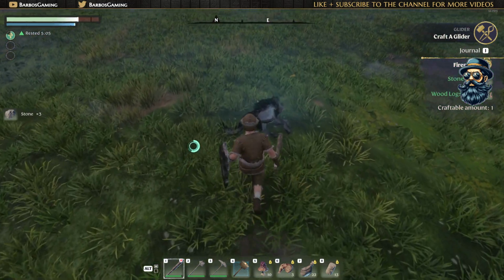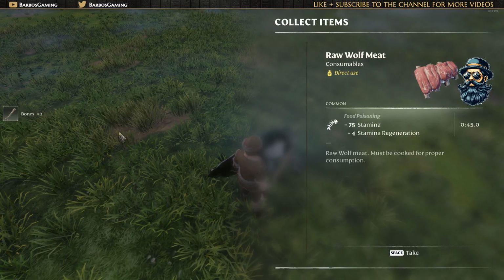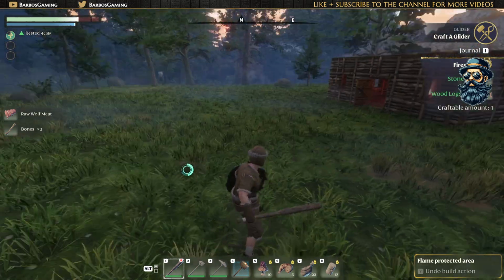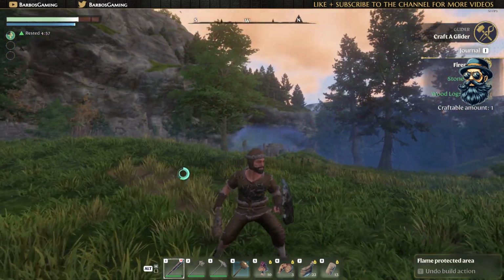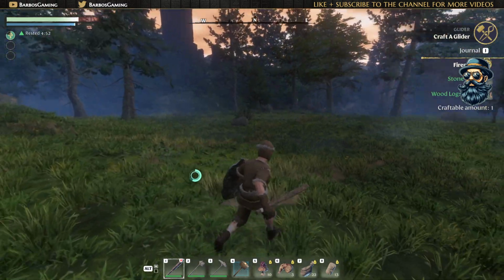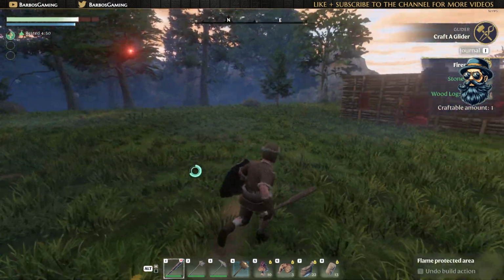So yeah, another wolf dead on the ground. Oh, we have received some good meat. We will not die in this game. Also, the water can be obtained through a well over here, and we have plenty of water, 22. So it's kind of enough.